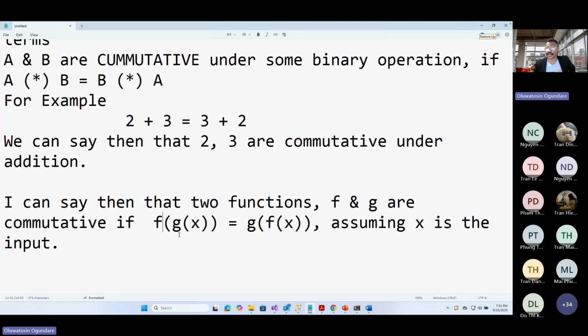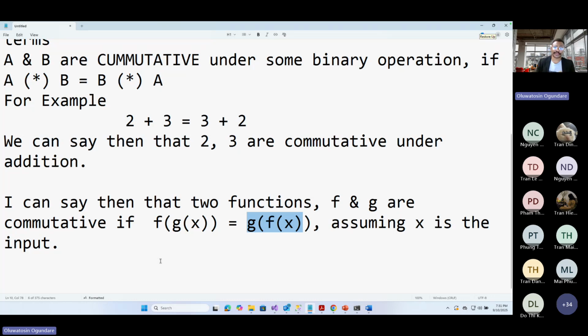If the answer is the same, then we say they are commutative. It doesn't matter if 2 comes first or 3 comes first. Under addition, if you're adding 2 to 3, you're always going to get 5.